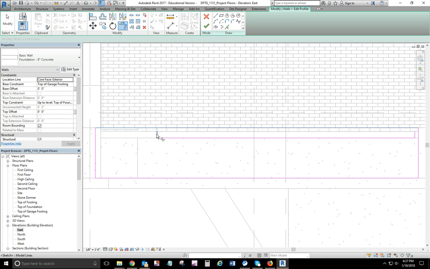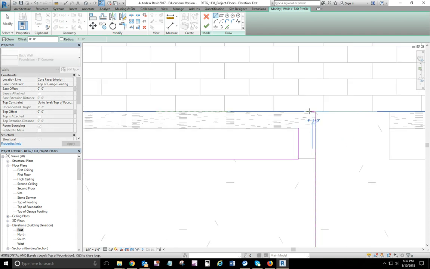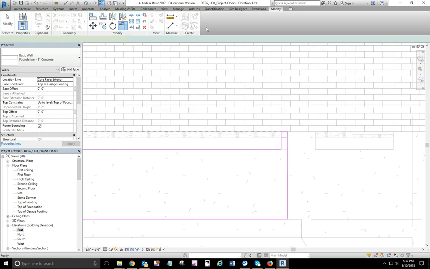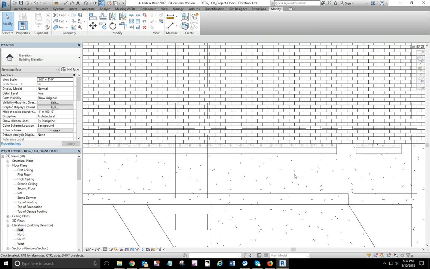And so now I want to join those, and then I've got to draw another one there, and then we'll join those. Okay, so the actual garage slab sticks out over the foundation wall.